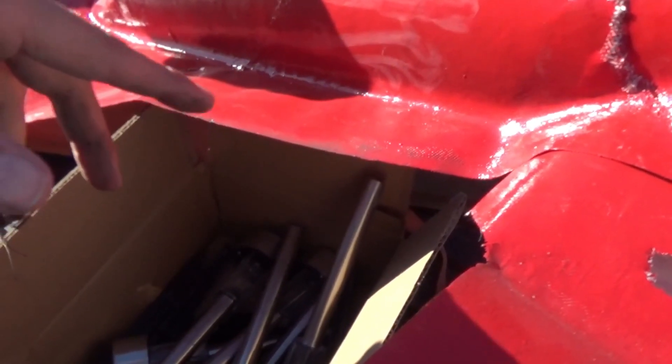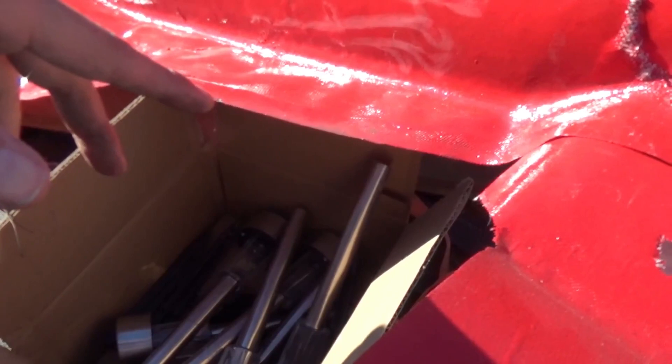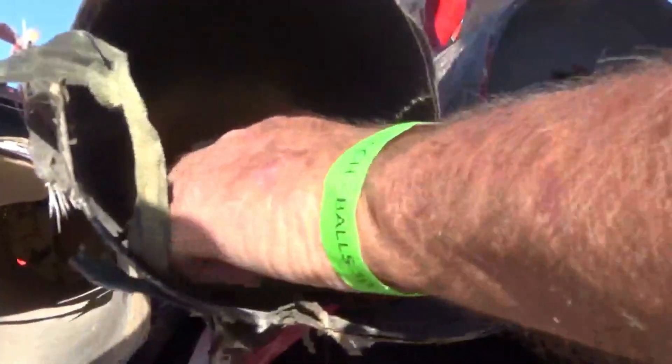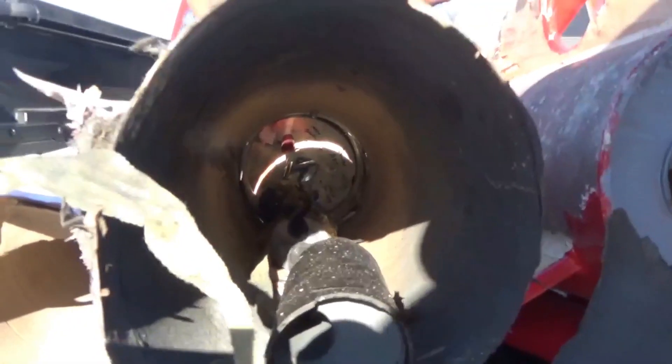Wow, what a shame. Go look at the case. There's still a grain sitting in this. We're missing one out of the case, but all the grains are still in the liner. How many grains total was this? Six. Then there's the delay charge right behind you too. Delay charge — two or three of the grains.